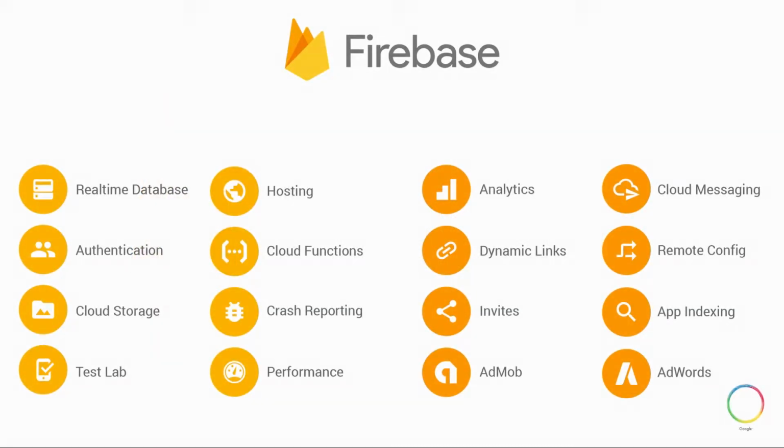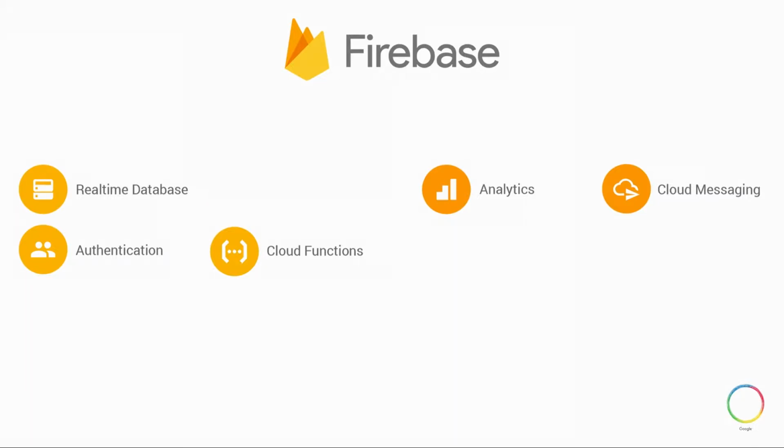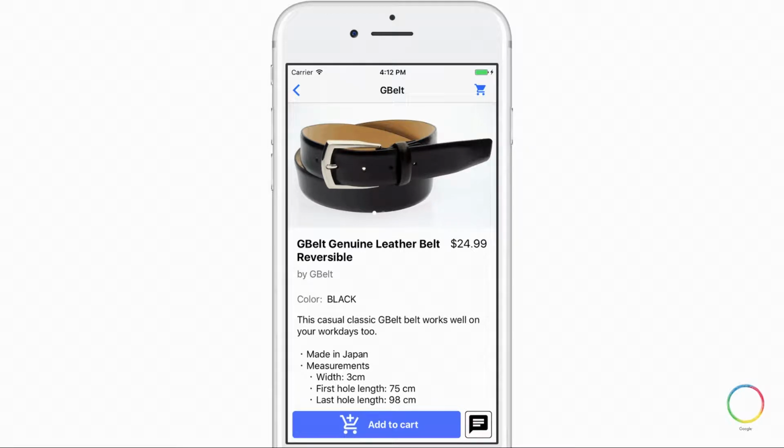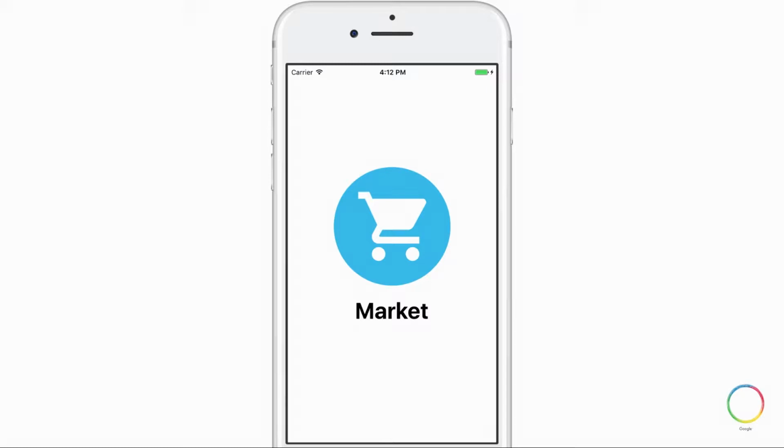So Firebase provides many ready-made solutions that can address common use cases that almost every app developer needs. Today, I would like to share with you some of the ideas on how to use Firebase to quickly add new features to your app. Firebase has many products, but today we'll only focus on these 5 products. And we'll see how we use Firebase to add new features to a hypothetical e-commerce app that we already have.